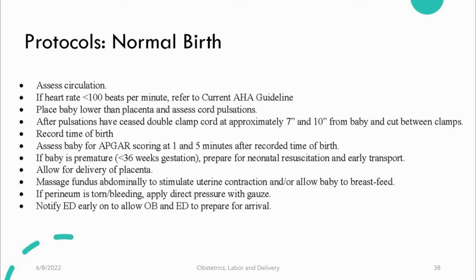We also want to assess the umbilical cord and allow it to continue to pulsate, continue to deliver blood and oxygen to the baby. But once that cord has stopped pulsating, you can wait several minutes longer in order to allow all the blood to drain from that cord and go back to where it needs to be, and then clamp the cord about 7 to 10 inches from the baby and about 7 to 10 inches from mom. And then you can cut the cord in between those two clamps and record the time of birth. If you do successfully deliver the baby, you're also going to want to give a call to the hospital and let them know that they have 2 patients coming in instead of 1.